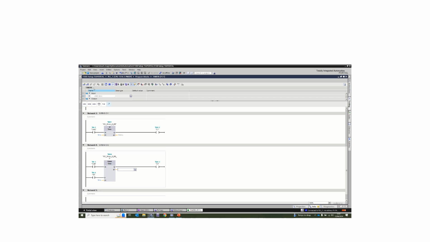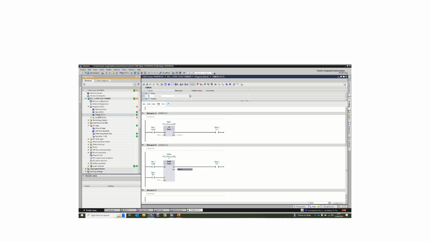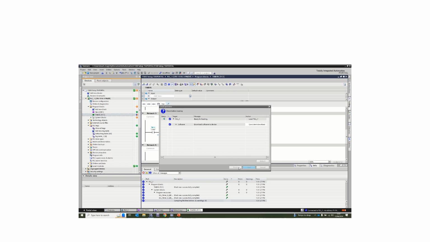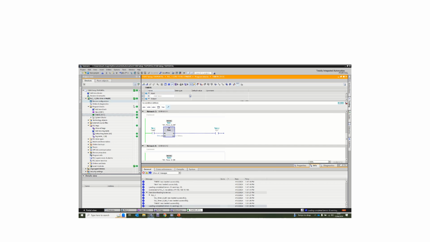So let's download these changes that I've made. You see here on the left hand side, this is the bit with orange and blue that is different. So I click on the download I've highlighted here, press the load, and then it all goes back to being the correct position.